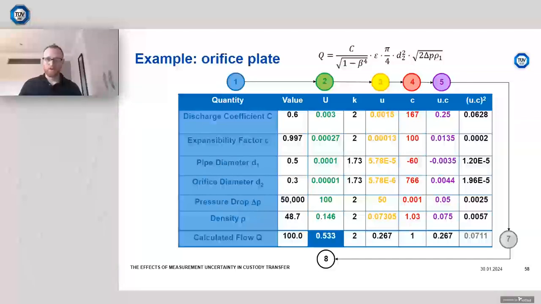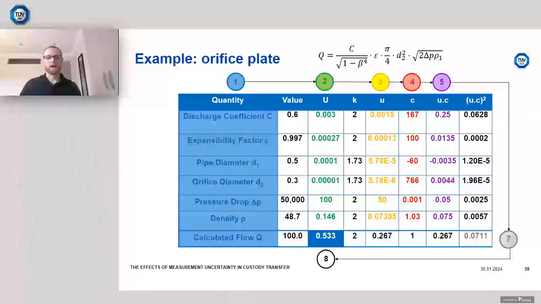In the case of discharge, if you looked at the discharge coefficient, we would use all of the values that are already given, so the true values of the parameters. But for discharge coefficient in the equation, we would use 0.6 plus 1 standard uncertainty, so 0.6 plus 0.0015, and calculate the flow rate. So this would increase the flow rate a little bit. We would then do the same, but we'd actually subtract 0.0015 from 0.6 and calculate the flow rate again.